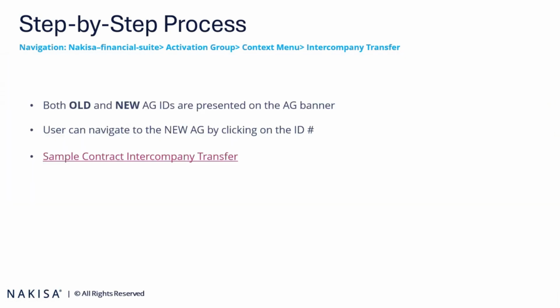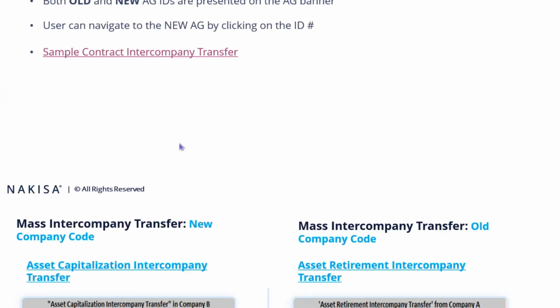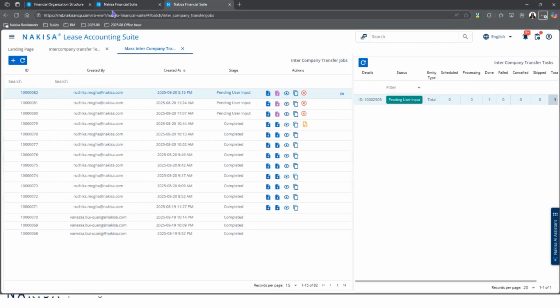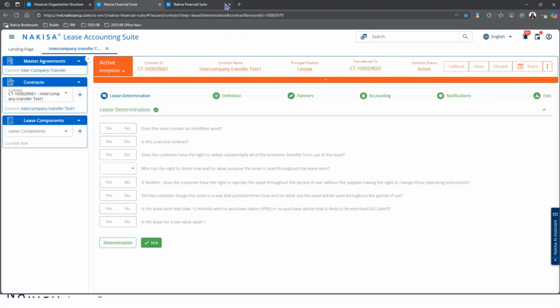Let me go back and show you on the UI. The sample I intended to show you was in Excel as well, was basically this contract. I have transferred this contract 29061 to a new contract.